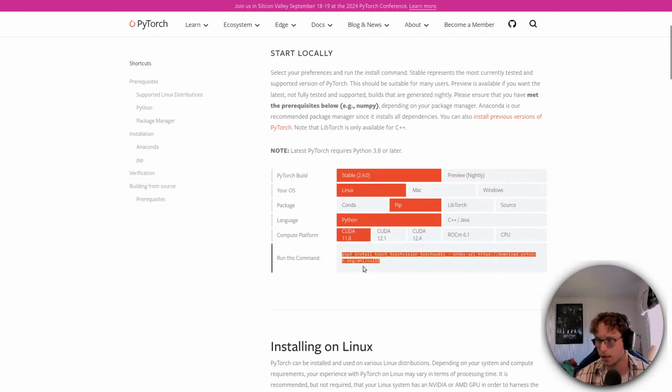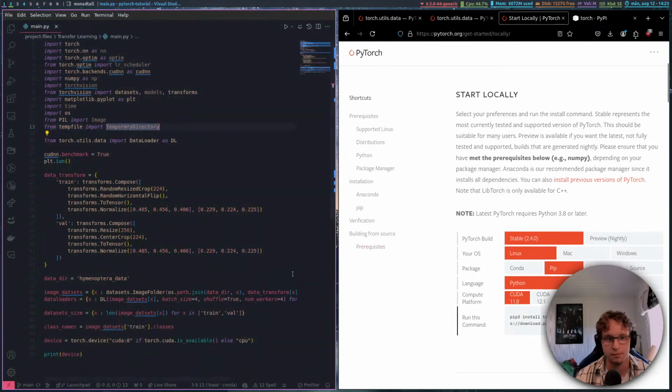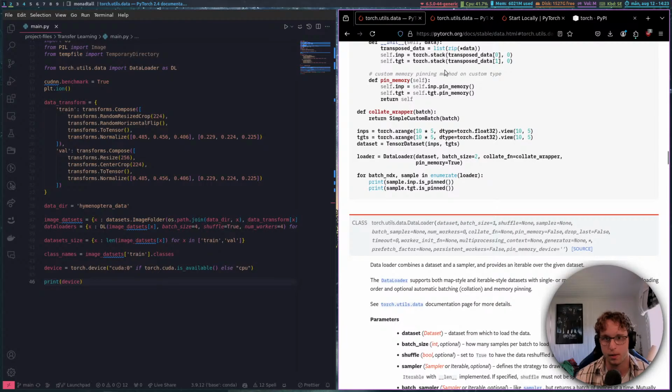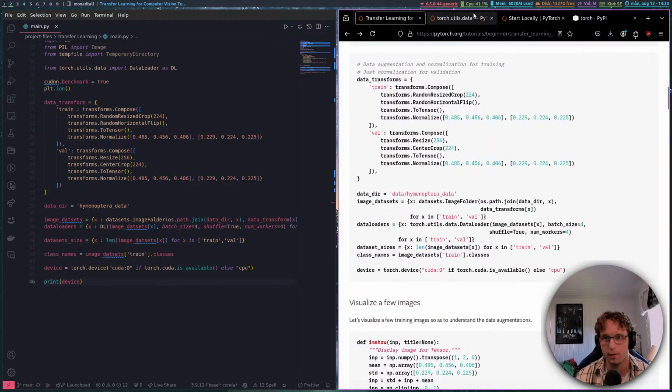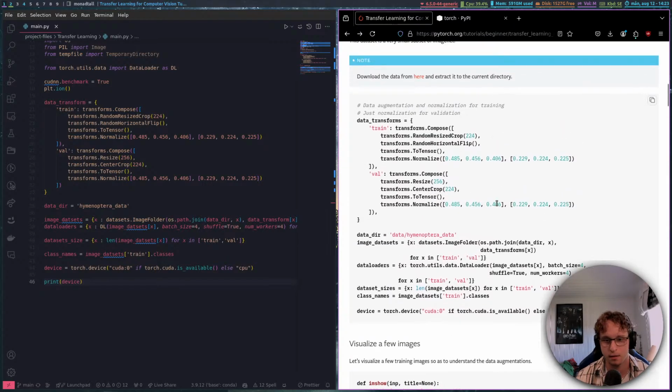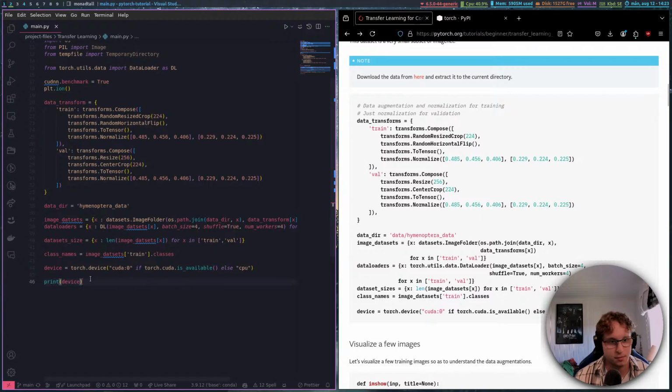So PyTorch is linked to CUDA if you have actually installed CUDA on your system. That's great. So CUDA is working and the device is correct, so we can carry on with our project, and I should go back here. Nice. So don't go to this site and install torch, because then you won't be able to use CUDA. That's great advice for you guys. So this works, we can use CUDA now.